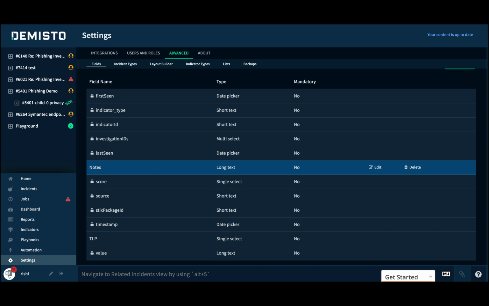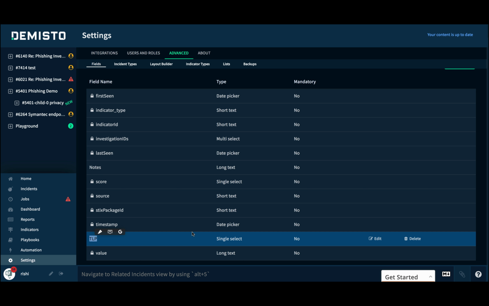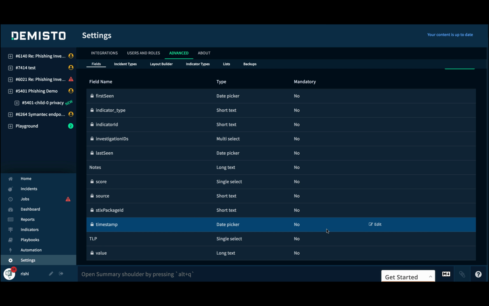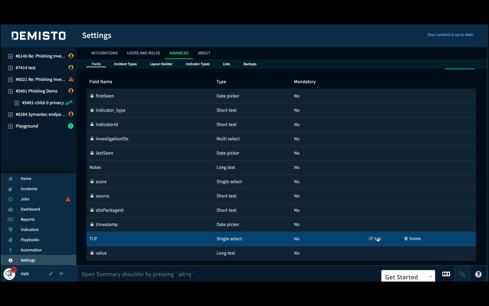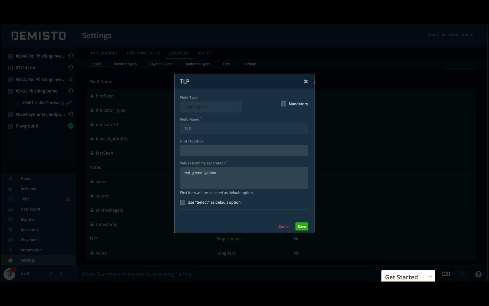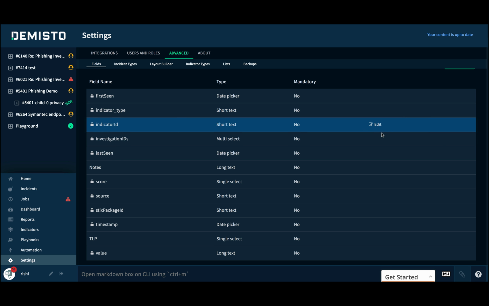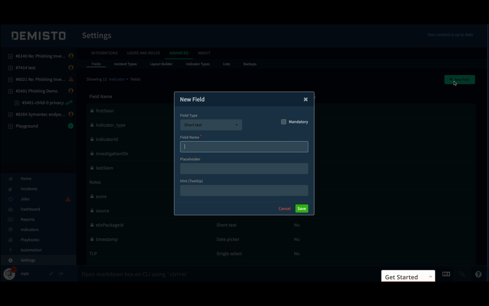But it's very easy to add custom indicator fields. So here we have added a TLP indicator, which is like a traffic light protocol. A lot of the customers and prospects that we have met usually use such a field, which is red, green, yellow, to watch an indicator and see if it needs to be shared externally or not shared externally, or other operations like those. You can actually add other custom fields to an indicator.